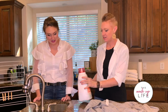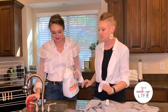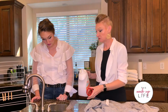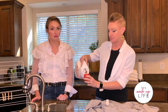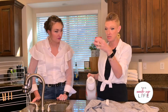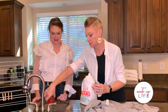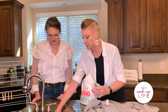Can you open that because my hand is wet? All right. For a small load, I bet we've only got maybe 2 gallons of water in there, maybe not even that. We're just going to use maybe a tablespoon or 2. Just a little bit. It doesn't take a ton. We're going to put that in our water and agitate it around so that it mixes in with the water.